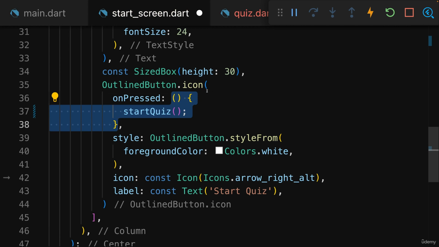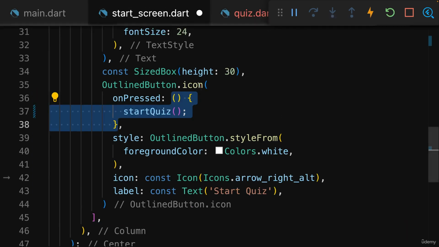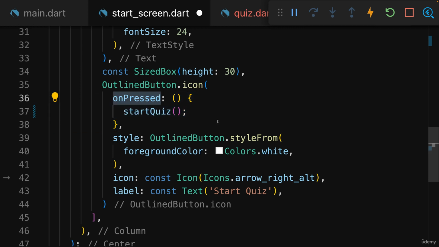And by the way, here we're doing the same thing as we did here in the quiz state class. Here in quiz state, we're passing a pointer at switch screen as a value to start screen. In the start screen widget, we're passing this anonymous function, a pointer at this anonymous function, therefore, as a value to onPressed. That's the same pattern in the end.